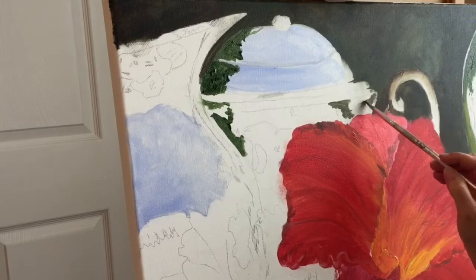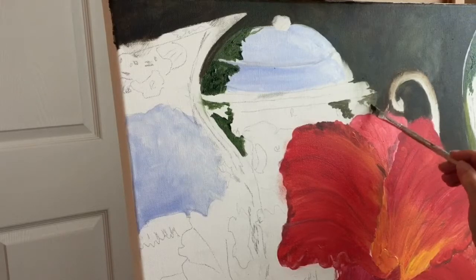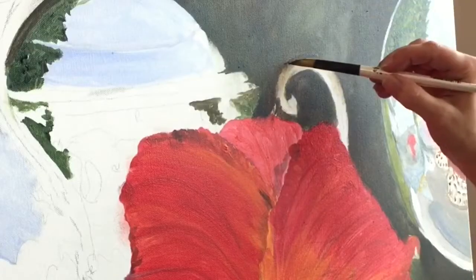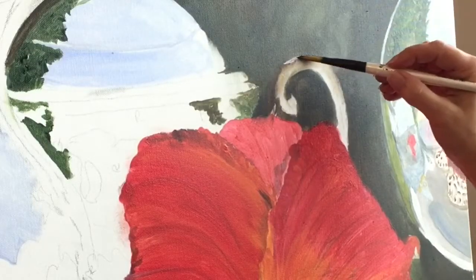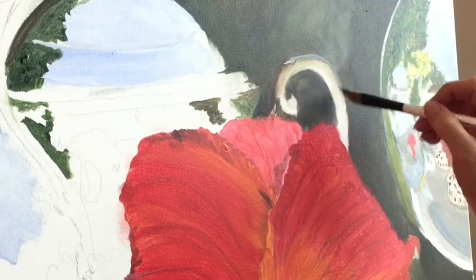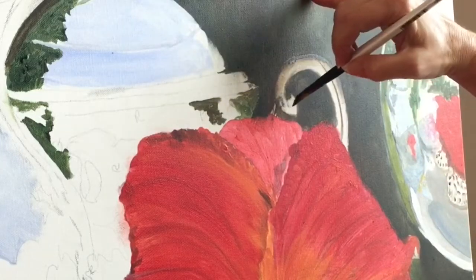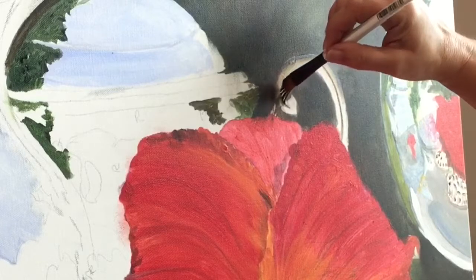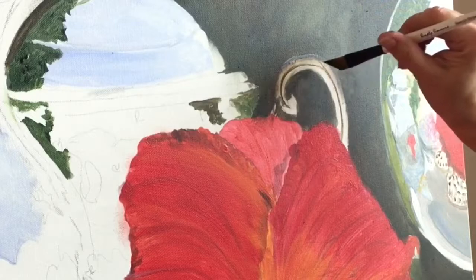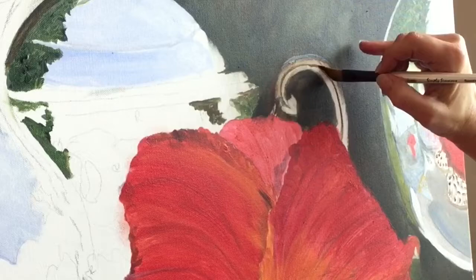Also paying attention to the fact that the reflections are distorted, and that's because of the shape of the metal vessel. Again, using this kind of very light sky color on the top of the handle. So I mixed up the medium gray to indicate this line here of the groove and the handle, and I'll just use lighter gray on either side of this line.